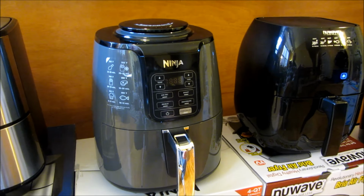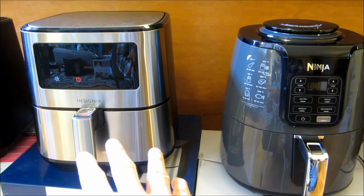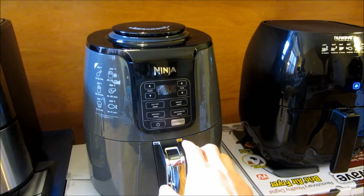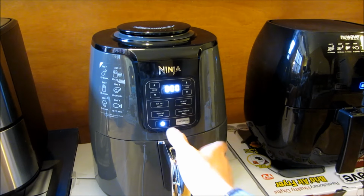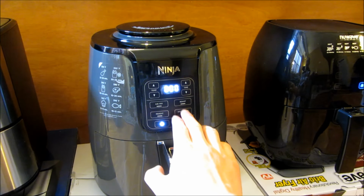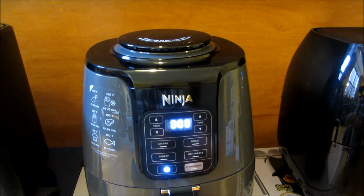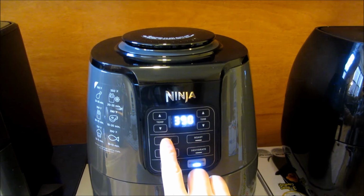So this particular one is the Ninja. And while this particular one is winding down, the Ninja here is the only one that doesn't have the touch. So these are actually buttons here. So it has the reheat, the dehydrate, the roast, the air fry. Let me zoom in here. And so you are setting the time and temperature here. So if I do the air fry.